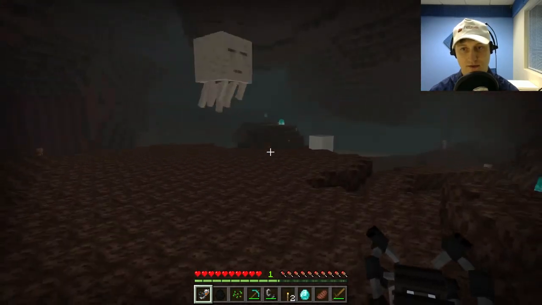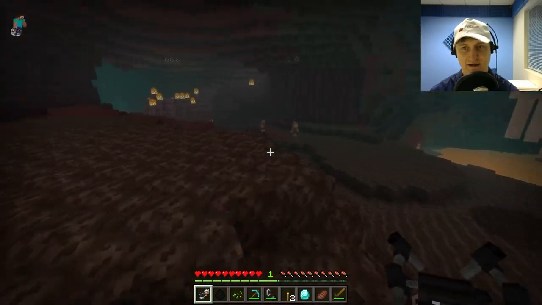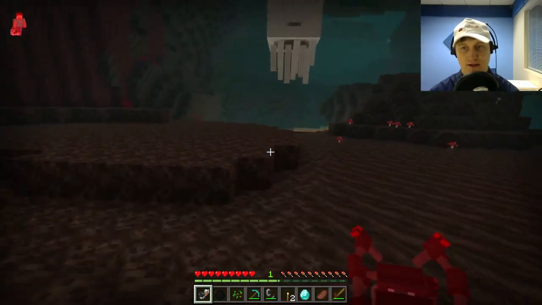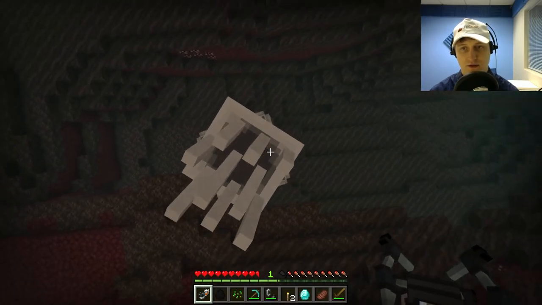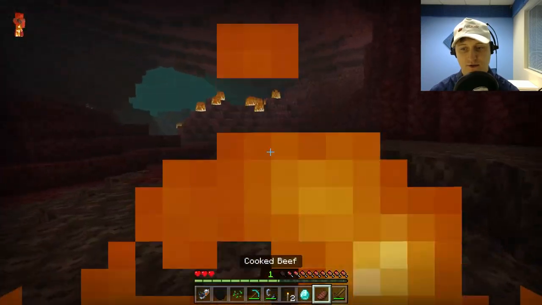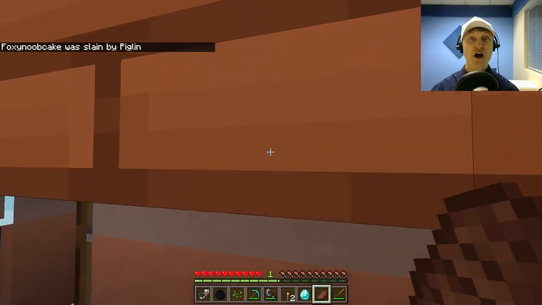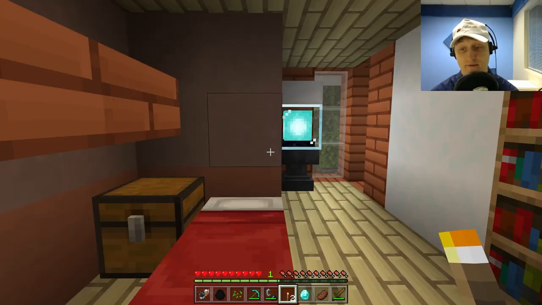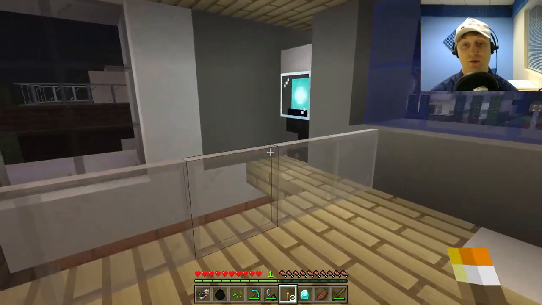Dodging him. Oh, and there's soul sand. Mobility is turned down. Come here. I want you. I need you. I got him. Oh, oh no. No! I have all of my inventory still. Wow. All right. It's almost like the game designers knew what we wanted.